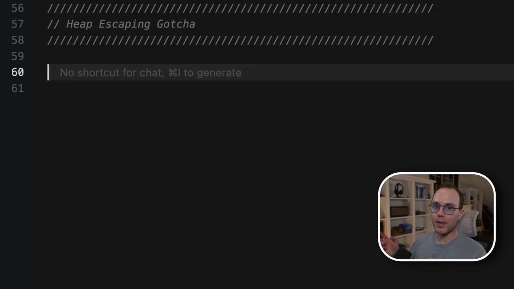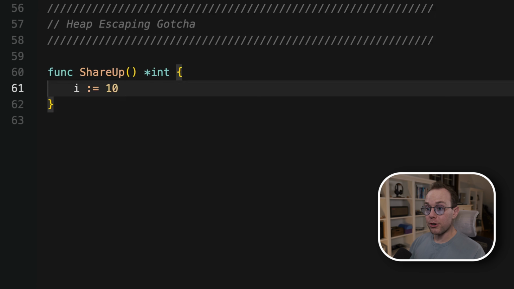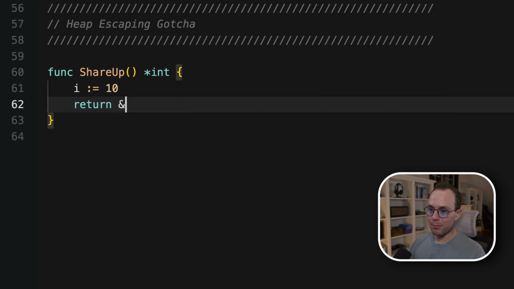Okay, last thing I wanted to cover is the gotcha that I mentioned at the start of the video. So the gotcha has to do with how the Go compiler decides where to store a variable in the stack or in the heap. So if I have a function that returns a pointer and there's a local variable, that local variable will generally live in the stack. But if I return a pointer to that variable, the pointer can't point at a local stack variable that's going to get removed as soon as the function ends. So the compiler needs to escape this variable to the heap. It's not a huge deal if this is a one-off function call, but if you're doing this a lot, it can impact performance. And this pattern is called sharing up.